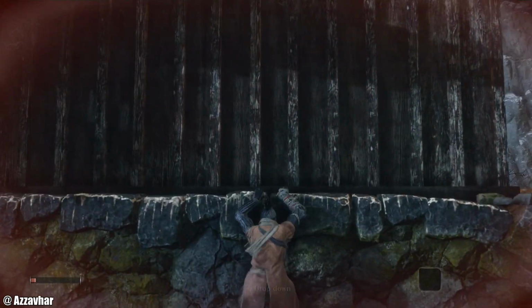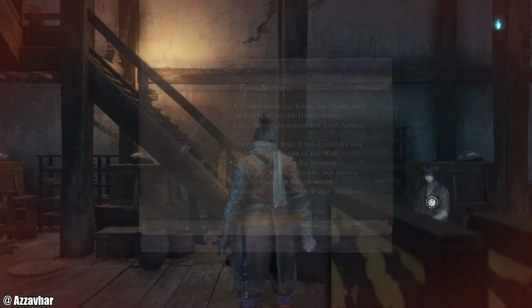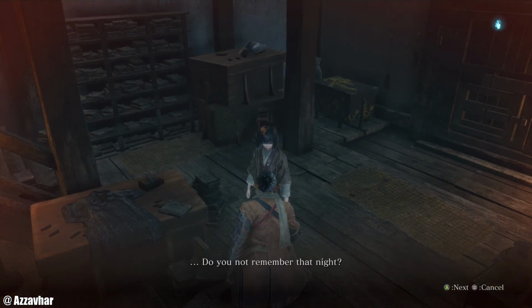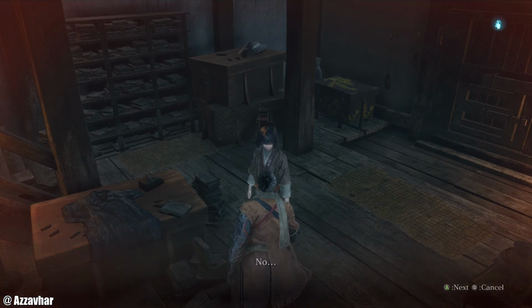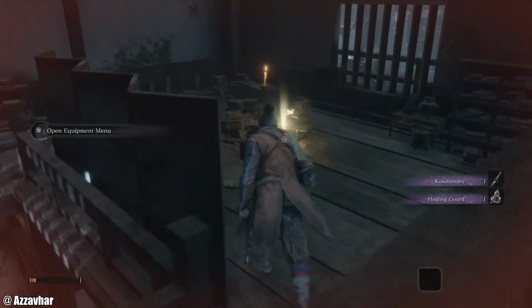And Kuro will be giving us our sword and also a healing gourd. So this is Kuro. Get the sword, talk to him again, get the healing gourd. There's also a bit of extra dialogue here because I've completed the game before in the past. This talks about Kuro's charm. You might not see this if it's your first time playing this game. So we have the option to give Kuro's charm or do nothing. We're going to select do nothing and keep the charm. If you do give the charm, it essentially puts the game on hard mode. So we're going to select do nothing, and we're not going to put it on hard mode.